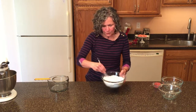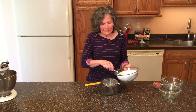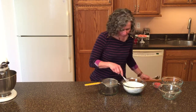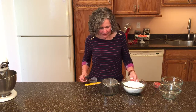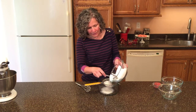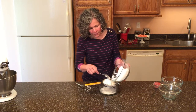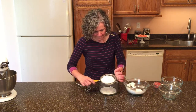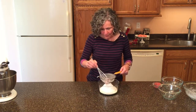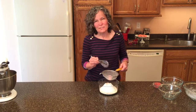And then we want to put this through a sieve. So I have here a bowl and my sieve, and I'm going to add a little bit at a time, and I do need a spoon for that. There we go. I'm going to add a little bit at a time and put all this through the sieve to get out any lumps that might be in our powdered sugar or almond flour or strawberry powder. If you have some little pieces left in there that didn't make it through, that's okay. We're going to just toss those out, if they're less than a tablespoon.